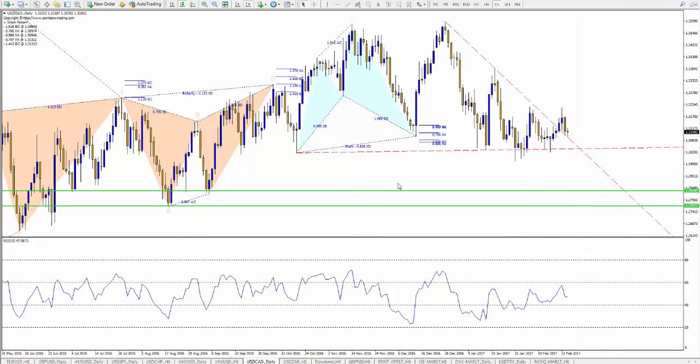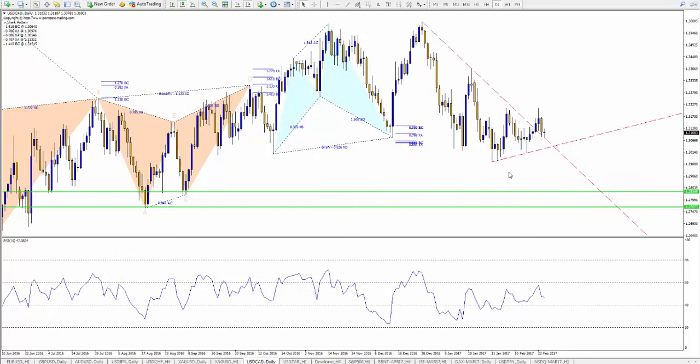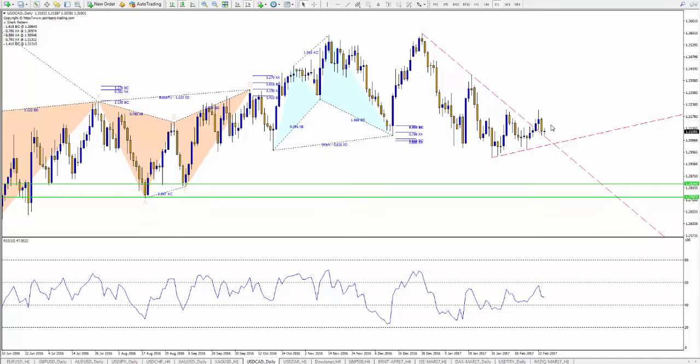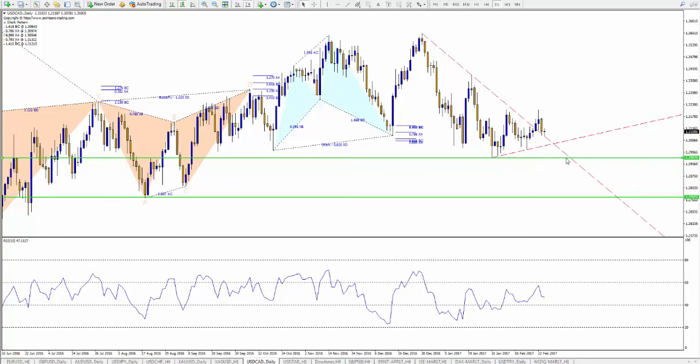So what we need to do now is start making some adjustments on where we think we're going to go with this. Now next week we might see the dollar Canadian going up and then coming back down again to test this line here, and then from here we'll see where it's going to go. Either going to test this line back again, possibly might do a double bottom, and then might be seeing it going up again. So it's worthwhile watching and seeing where that's going to head off.